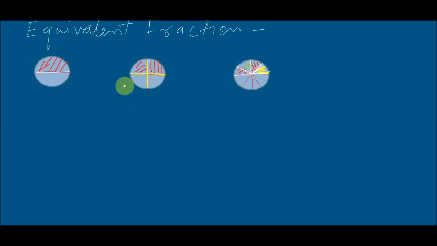In the previous video, I explained equivalent fractions, and we said that equivalent fractions are obtained using a common multiple of the numerator and denominator of a fraction. Now we are trying to understand equivalent fractions with the help of images, to clarify the basic concept to the children. So I have shaded these three figures.